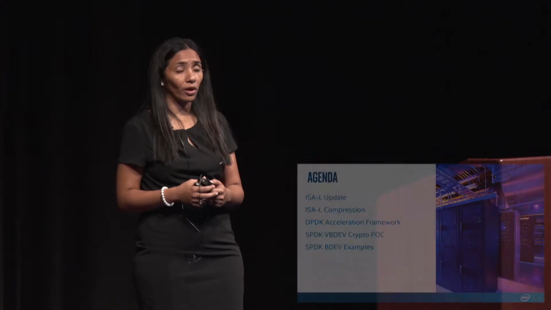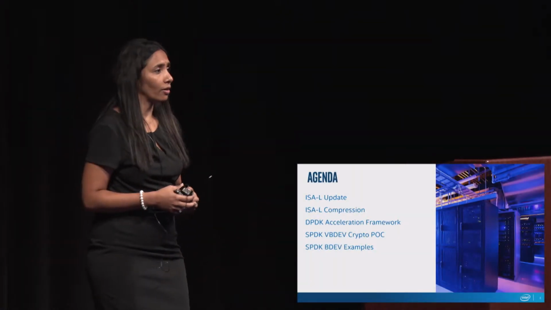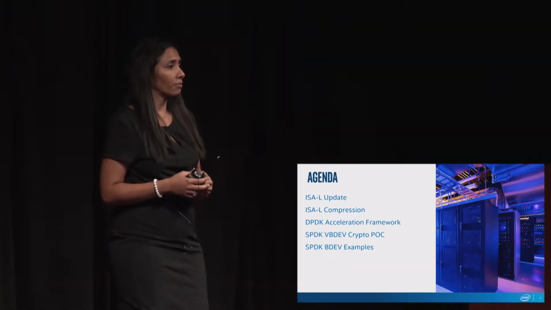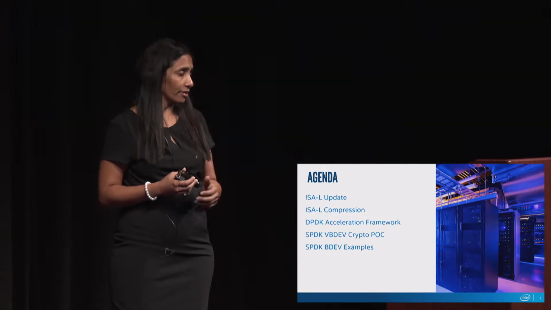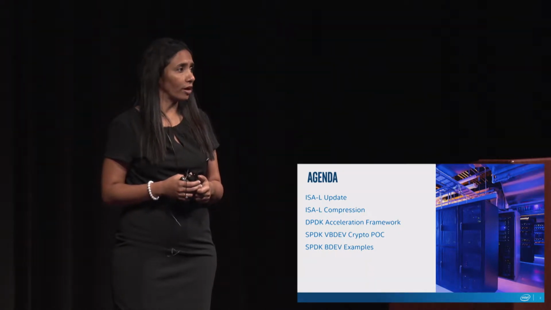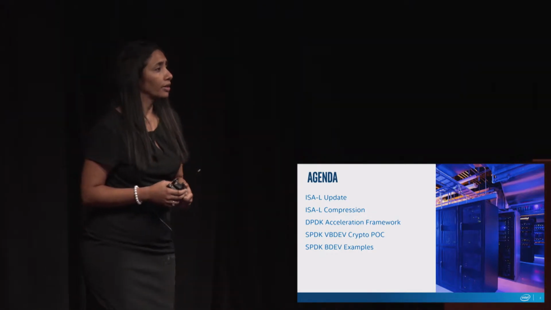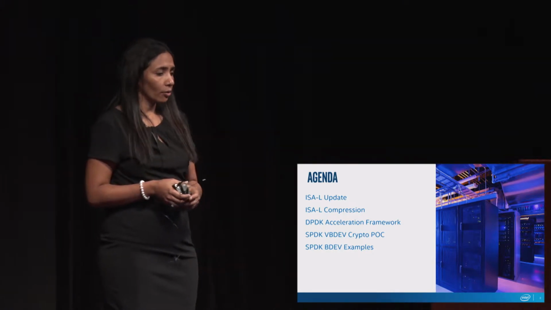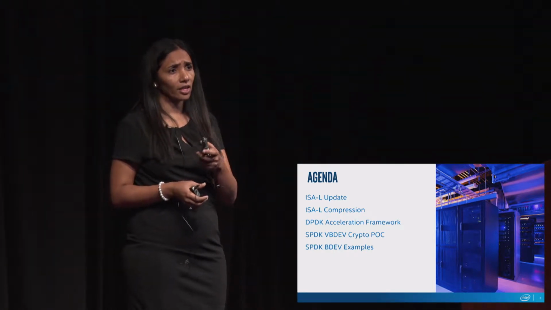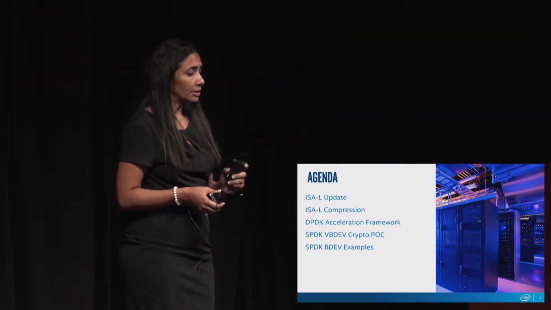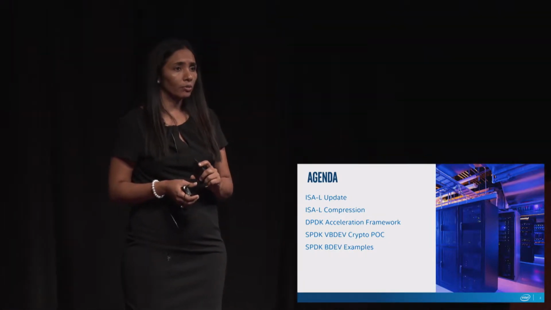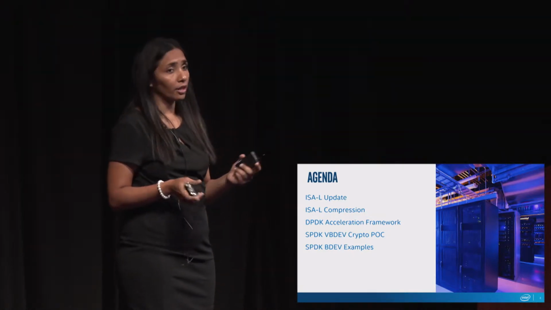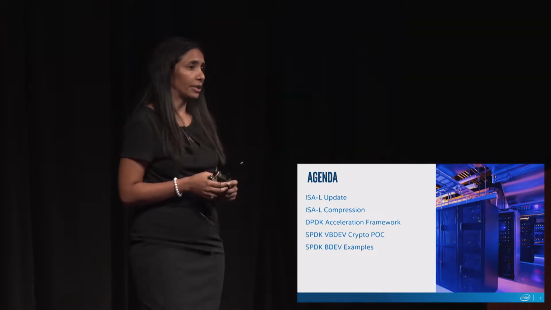So what we're going to cover is what ISIL is in brief. We're going to talk about what we've added as features in ISIL since last year and what is coming on the roadmap in the next year. We're going to do a deep dive about ISIL compression. We're going to talk about the DPDK Framework and how we integrate it, and give an example. I think Daniel and Paul touched on it yesterday, the SPDK BDEV Crypto POC, so we'll quickly touch on it. And then we're going to talk about possible examples which can be done, and where community members can help in terms of creating SPDK BDEVs.